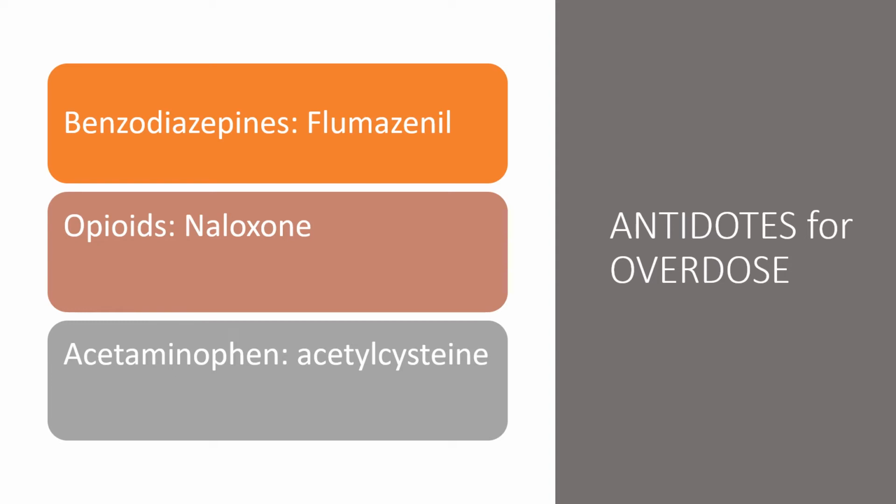Acetaminophen overdose. Well, acetylcysteine is the antidote. Extremely effective in an acute Tylenol or acetaminophen overdose where someone has taken a massive amount of acetaminophen. Acetylcysteine protects the liver from toxic metabolites, and patients typically don't get liver failure if the acetylcysteine is given within hours. So very, very effective antidotes.